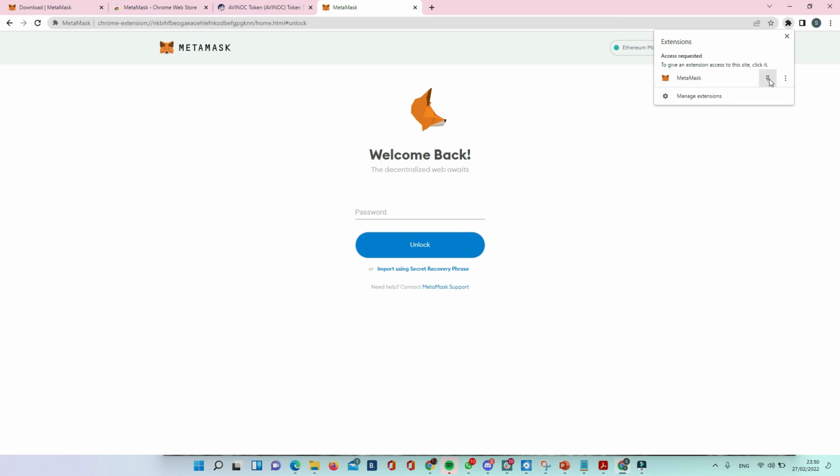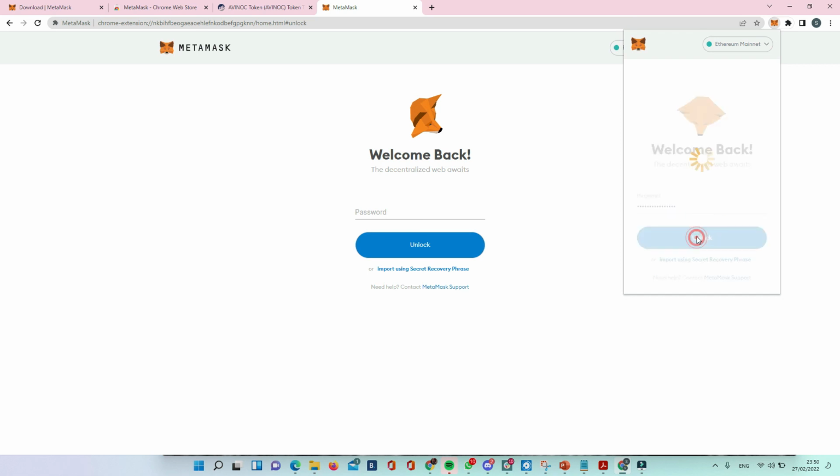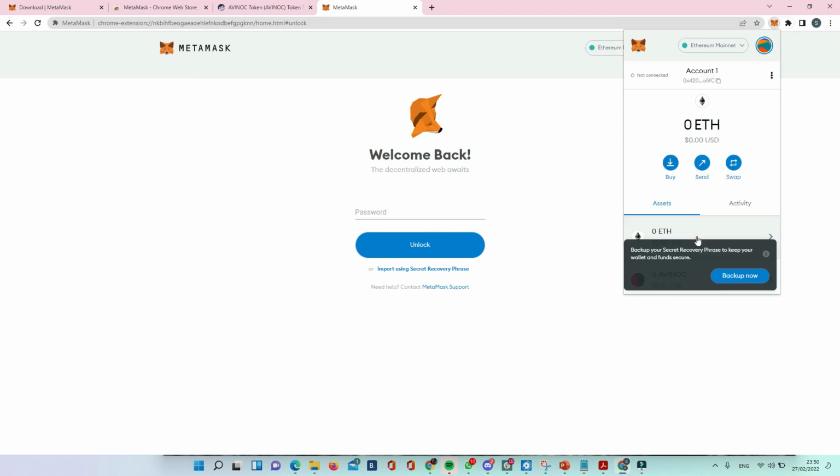What I advise you to do is pin it. Once you've pinned it, it will show up on your browser, so you don't have to go to the extension icon. You click on that, it pops down, you type in your password, and it unlocks your wallet, and voila, here you are.